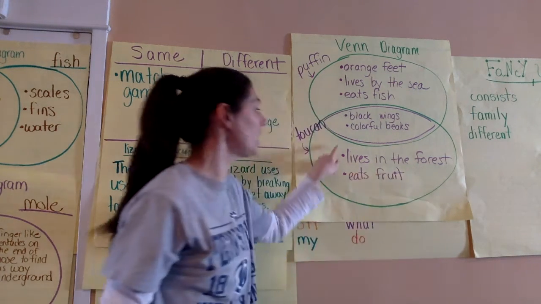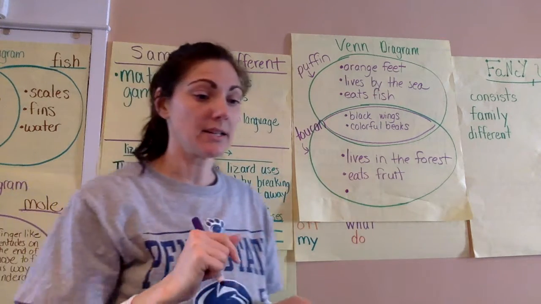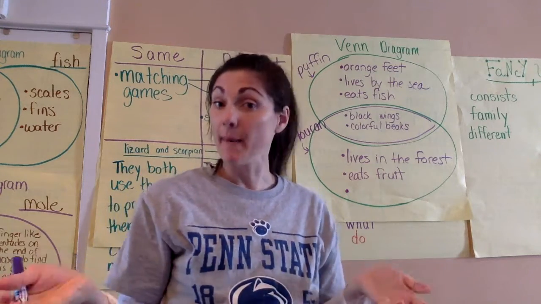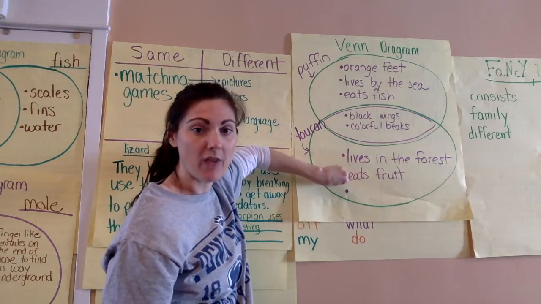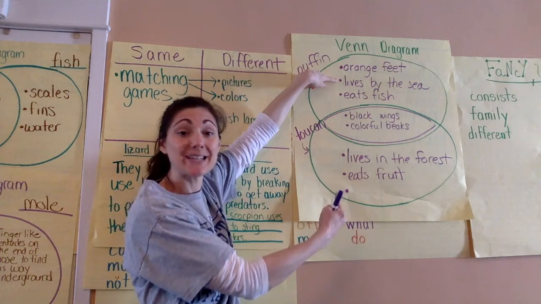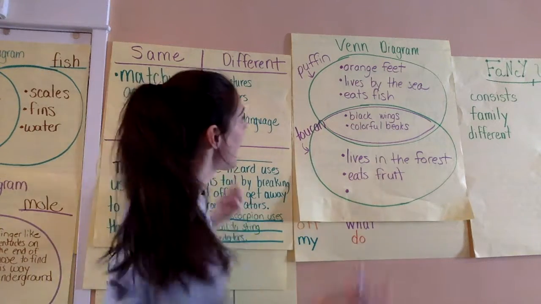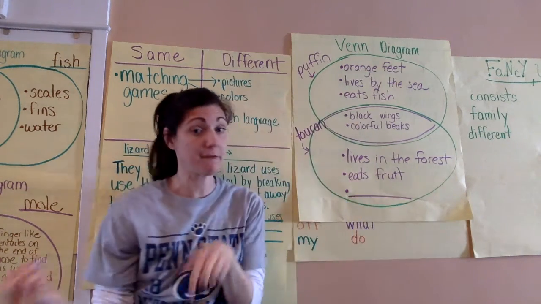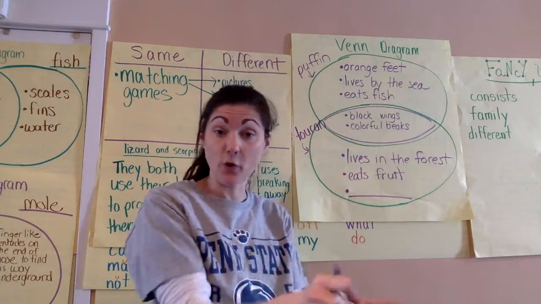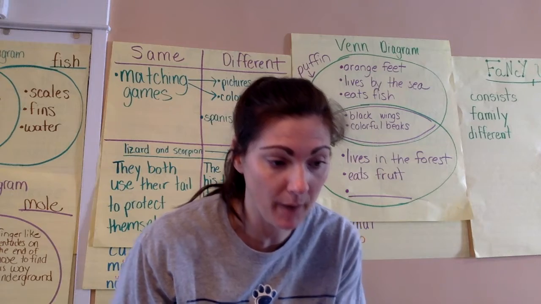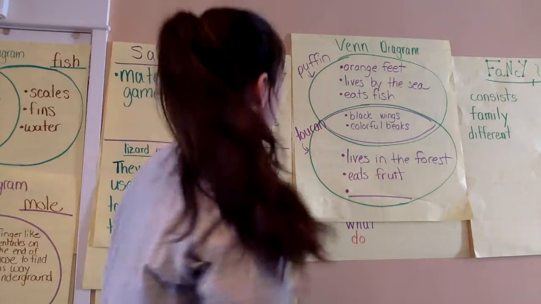Now something I'm wondering — what color feet does the toucan have? I challenge you to get on the Google Drive and see if you can tell what color the toucan's feet are. If you can't find it, look it up. I like to have a balance — usually with differences, what you put on one side you have to put on the other side too. If we know the puffin lives by the sea, I want to know where the toucan lives — it lives in the forest. If the puffin eats fish, what does the toucan eat differently? The paragraph doesn't tell me what color feet the toucan has, but if you use the illustrations — because sometimes you learn things from photographs that you can't learn from the text — if you open the Google Drive and look at the picture, you can see the toucan's feet to tell what color they are.